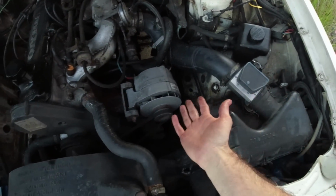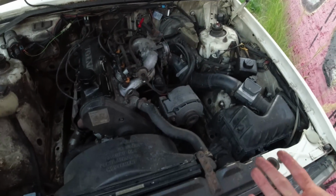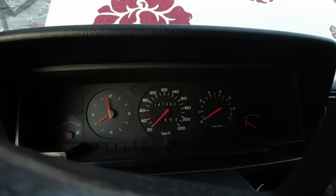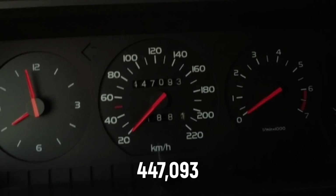Yeah, they've replaced a bunch of parts recently. It actually went through the inspection earlier this year. But anyway, let's get inside and talk a little more about it. It's got almost 500,000 kilometers on it as well, and it does actually work. Then again, she said they got it repaired twice and it didn't work for some time, so there will be some more kilometers. So it's definitely over 500,000. But that's fine. That's not a problem for these at all.